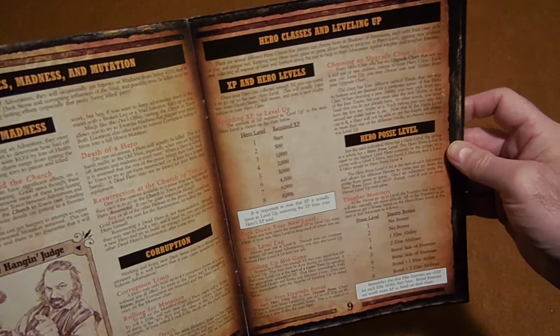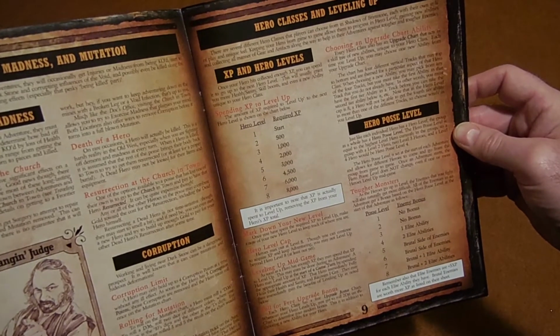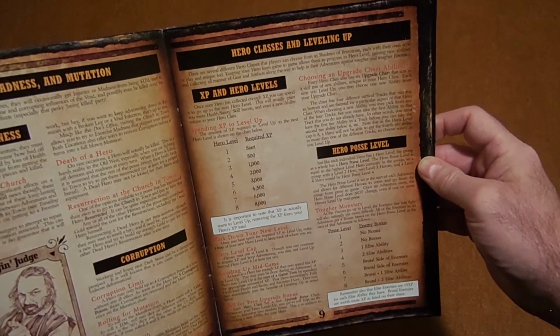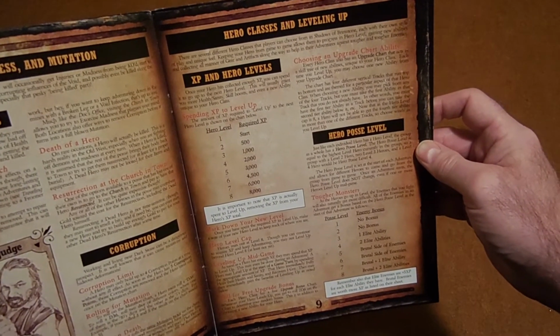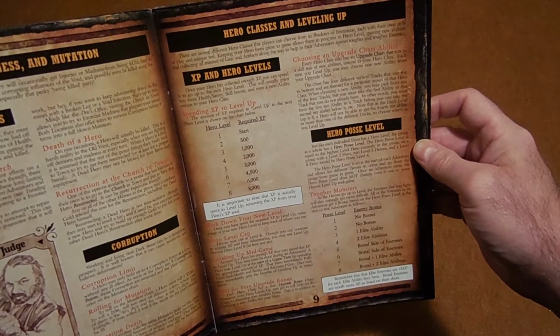Our fifth subsection is roll for free upgrade bonus. So the next 8 pages here, there's 2 pages for each hero, and on the left page there's a chart, an upgrade bonus, where you'll roll 2d6 and you'll go ahead and you'll get a bonus upgrade.